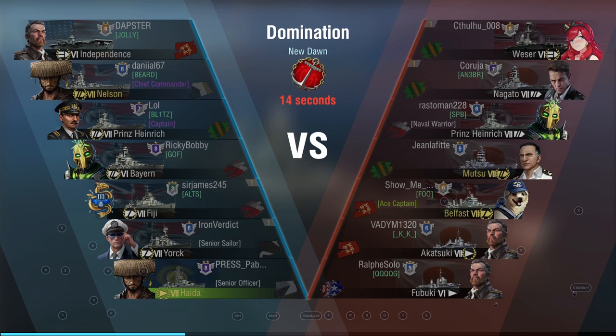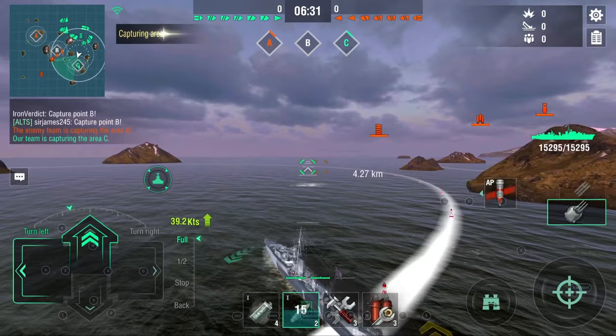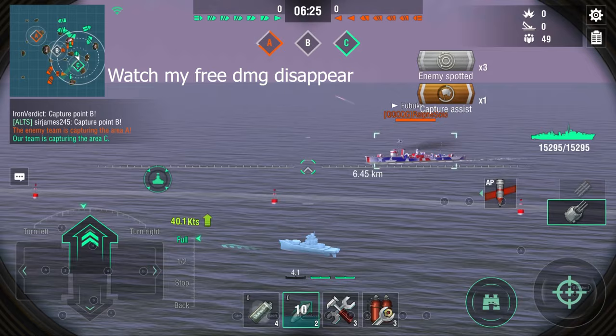Look, I'm gonna have issues if I keep going up against this CV. It's New Dawn. New map, guys, new map. And there's a lot of battleships here. Okay, well, there's a DD over here, and we're gonna get the CV spotting us, so that's awesome. Ralph Solo, I didn't know you were here. I didn't know you played on NA. Hello, Ralph.